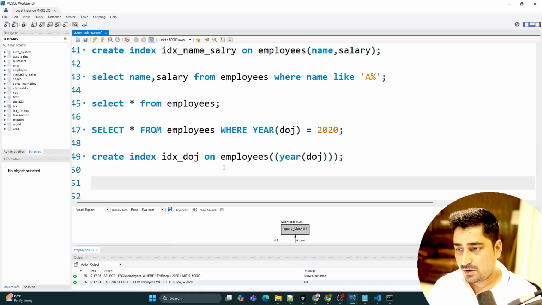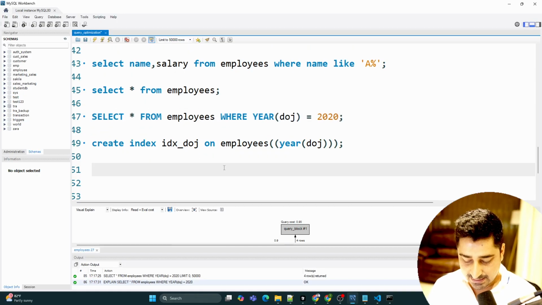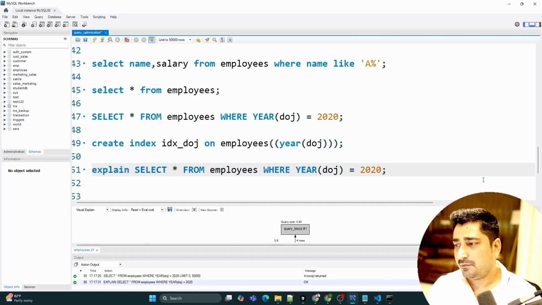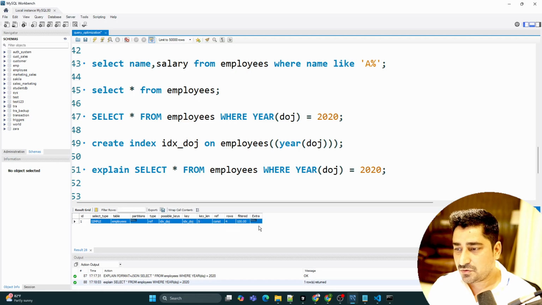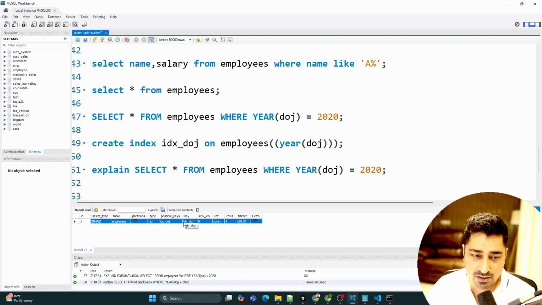So this is a way by which you will be able to do this entire thing. Now there is something called explain. There is a command called EXPLAIN. I have already used it in the past, and for any kind of query you can give, it is going to give you the explanation of what it is going to do. Which index it is going to look into, or what kind of optimization it is going to perform, each and everything it is going to give you. Okay, that's again cool.